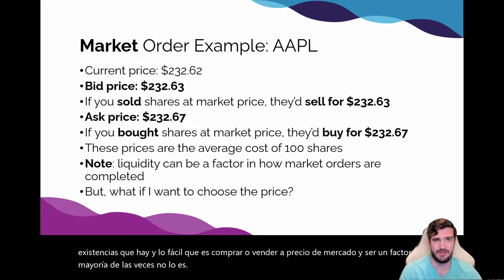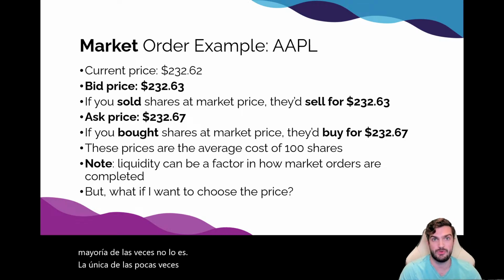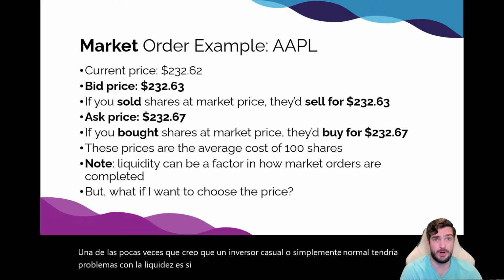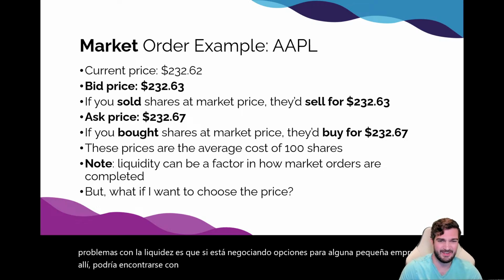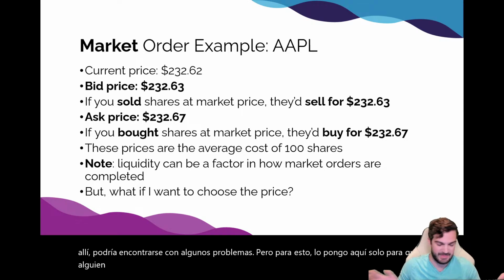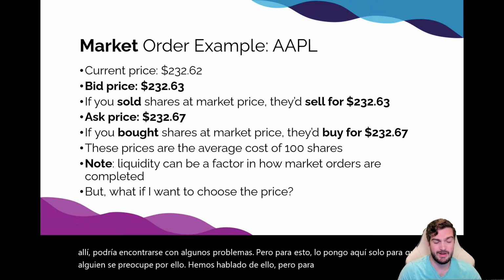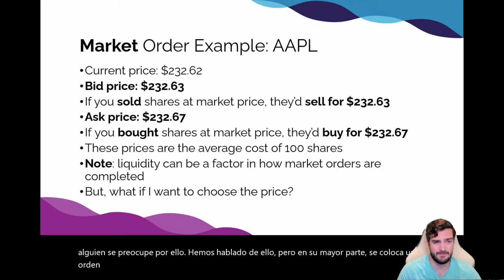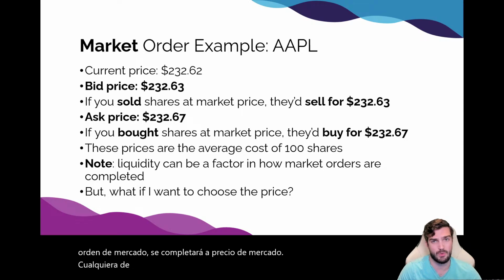One of the few times I think that a casual or just a normal investor would run into issues with liquidity is if you're trading options for some small company. There you might run into some issues, but I'm putting it here just so if someone's worried about it, we've talked about it. For the most part, you place a market order, it's going to complete at market price, either the bid price or the ask price.